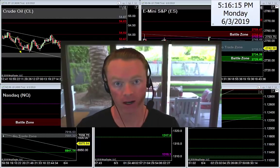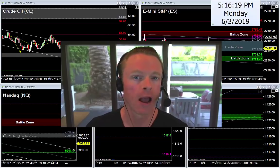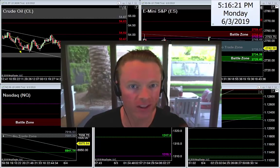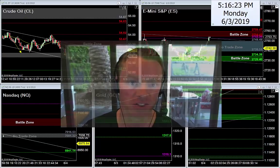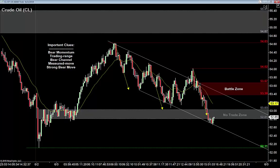Oil, like a lot of markets, got beat up today, pushed back down to retest those lows. But there's one little wild card on that chart tonight. Looking at that oil chart, I think that trading range is going to be the big variable, the big wild card for tomorrow. It's pretty easy to see right now on oil. We start off as a big bull market going higher, and then obviously a 1, 2, 3 reversal. The market turned back to being a bear market.